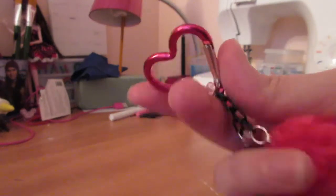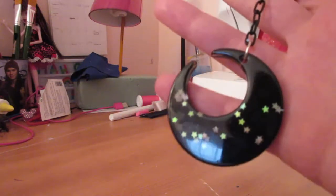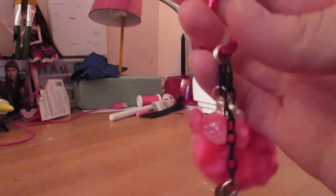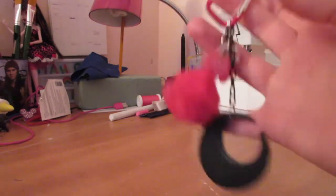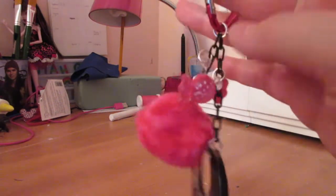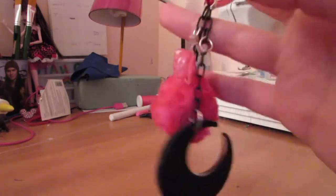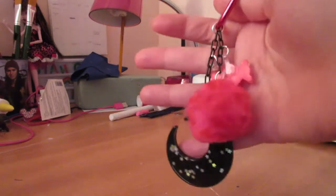Also from them, I bought this little keychain. It has a little heart-shaped carabiner with little sweets on there, a hot pink pom-pom, and a black moon. The black moon and the pink pom-pom just scream Black Lady — and you know how much I love Chibiusa and Black Lady. I do have full intentions of starting a second Itabag for Chibiusa, and this is definitely going to be a little keychain decoration on it.